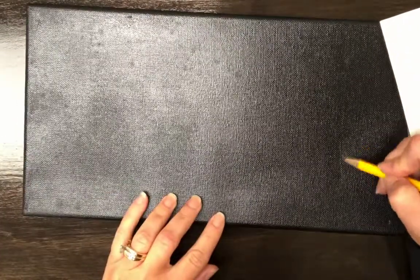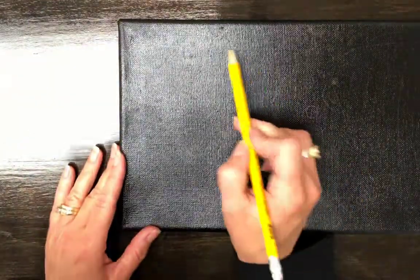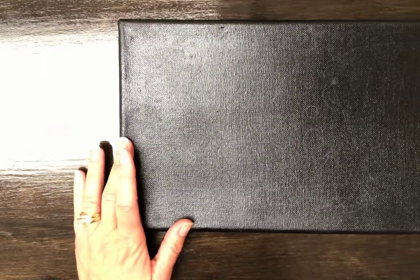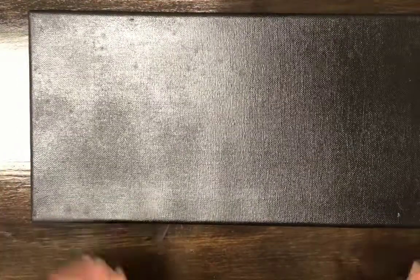Let's pull this up. If I can't see the lines real well, what I can do is go back and use my pencil to refine those lines — it's pretty easy to fix. But that's all there is to it for tracing your lines onto your black canvas. Hopefully this was helpful and you can see where my lines are. That's where I know I need to start painting, so join me back here in a little bit and we'll start painting our mugs.